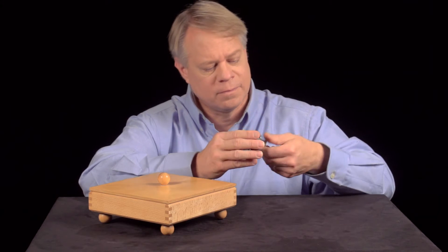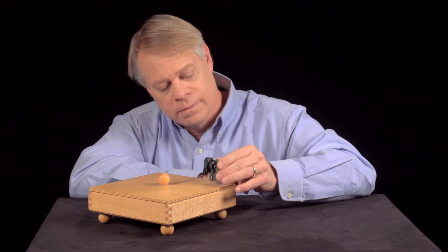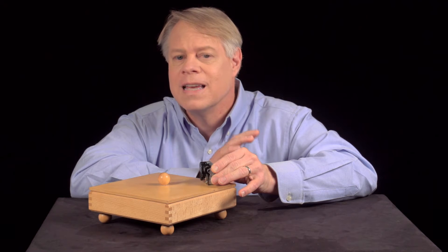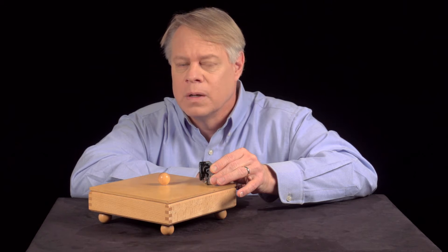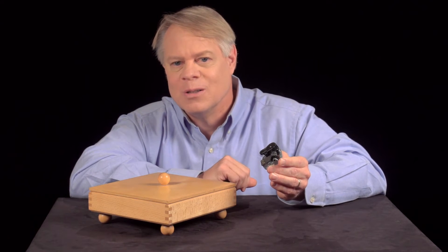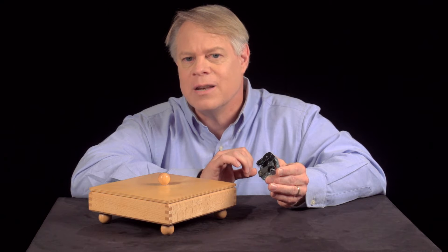One last thing. If you hold a music box in your hand, it's not very loud. But if you place it on a hollow container, it's much louder and richer. The vibrations of the comb are transferred through the metal base into the container where they resonate. This resonance amplifies the sound. Also, if you rest the music box gently against your teeth, the music will resonate inside your skull. So, the next time you listen to a music box, appreciate its sound, but also think of the centuries of innovation and design that led to it.